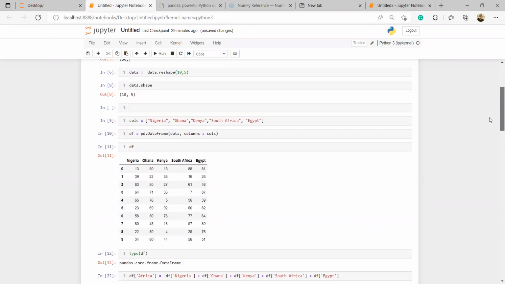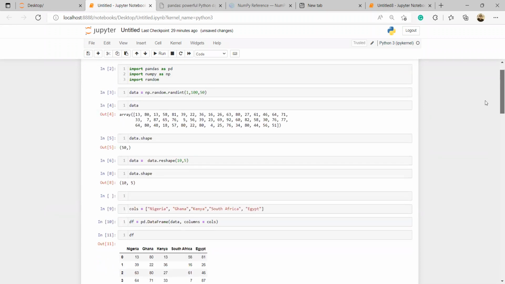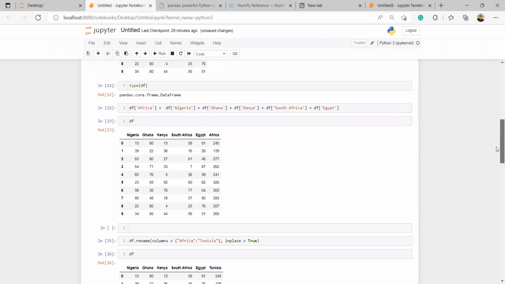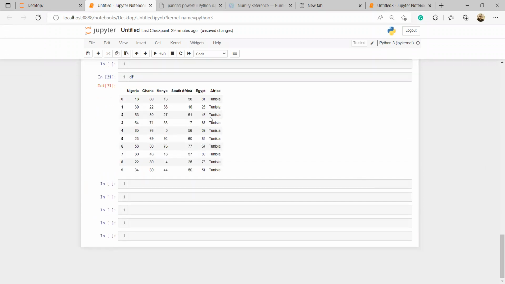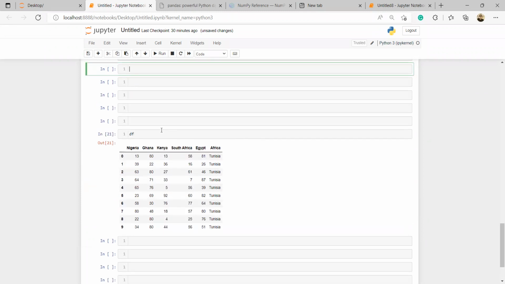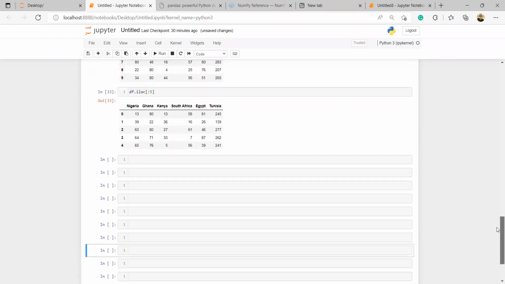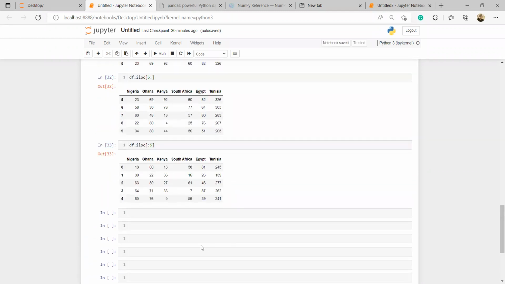When I extracted the columns, where are those columns I extracted? Let's say I want to pick only this one. Let me just run df again.